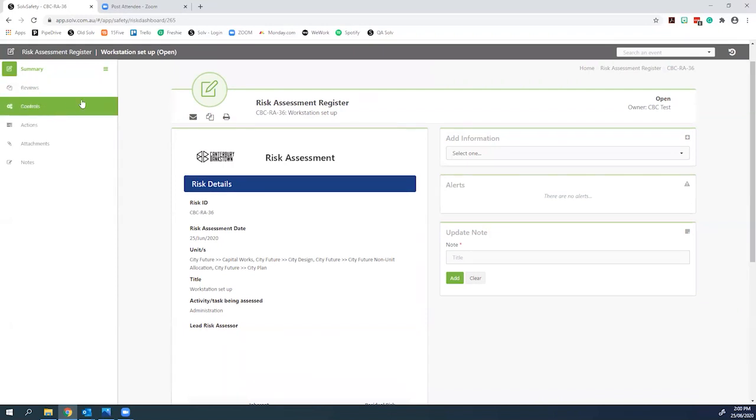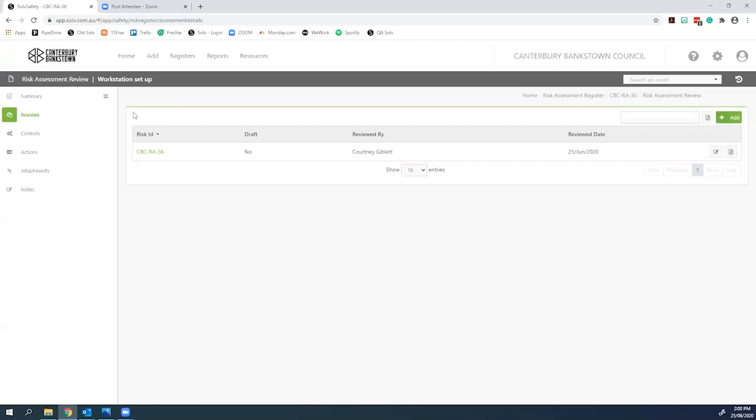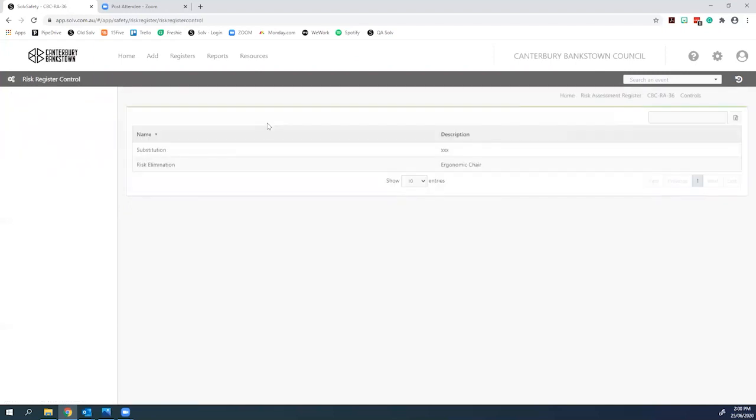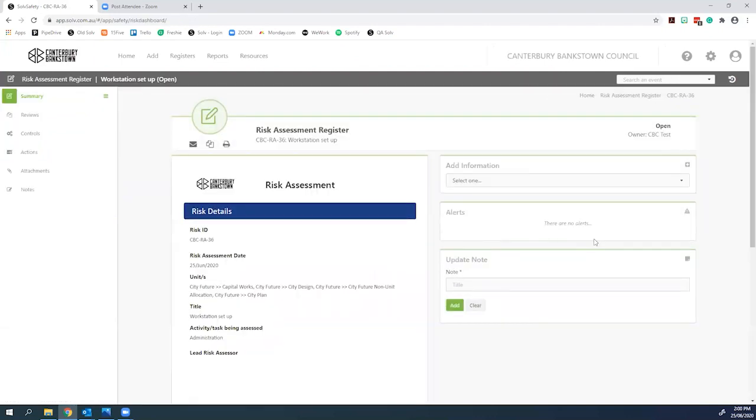So we're going to jump into the reviews and the controls tab. These are slightly different in our risk assessment module. Over the years, we're going to have our reviews, and they'll populate different rows within my reviews tab, so I can go back and see previous reviews. And I also have my controls tab. Any controls added against this particular risk will also populate here over time. When the time does come for a review, we'll see that alert pop up, and we can come in and complete our next risk assessment review via that add information menu.